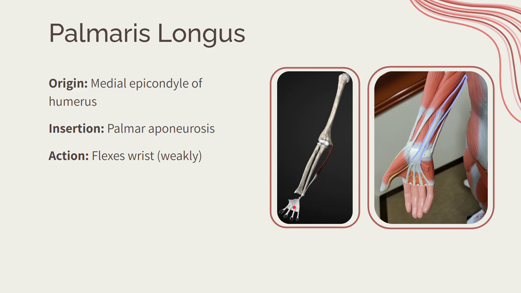I couldn't find an animation for this one, but we do know that this is the muscle that we can see on our hands when we flex our wrist. And since this is a vestigial structure, its action is that it flexes the wrist weakly. It's not the primary mover for flexing your wrist. We have other muscles that better flex your wrist. It's not necessary anymore like how it was back then. And then here on the human model, we could see how it's attached to the palmar aponeurosis, and then here it would be attached to the medial epicondyle of the humerus.